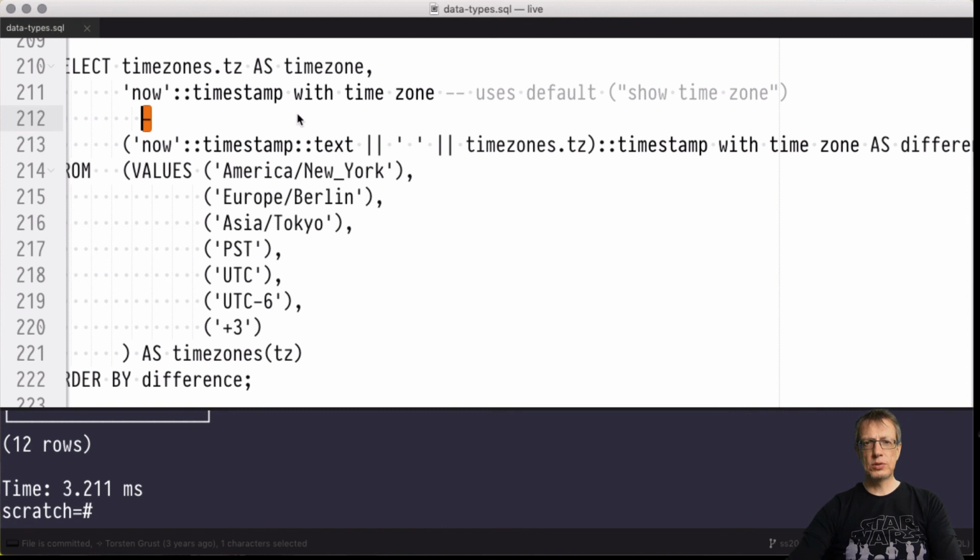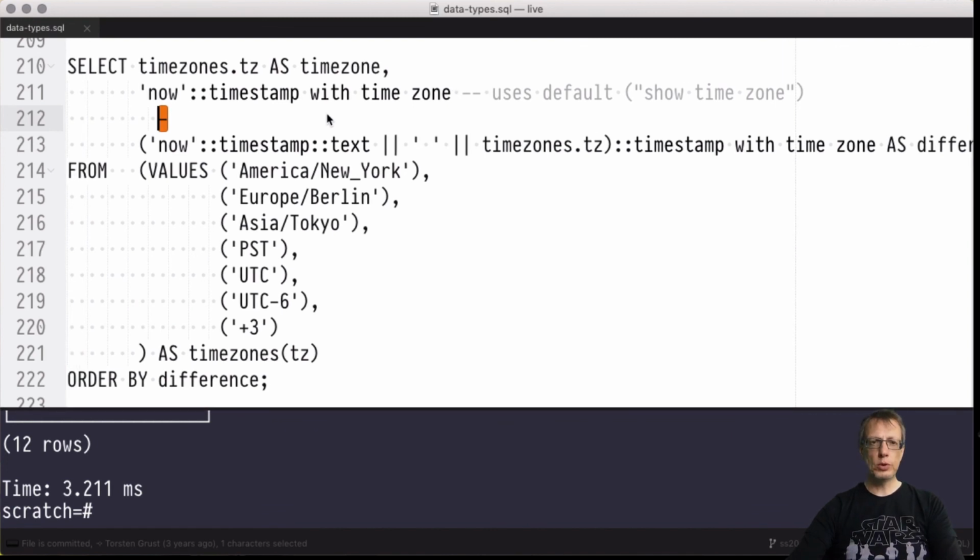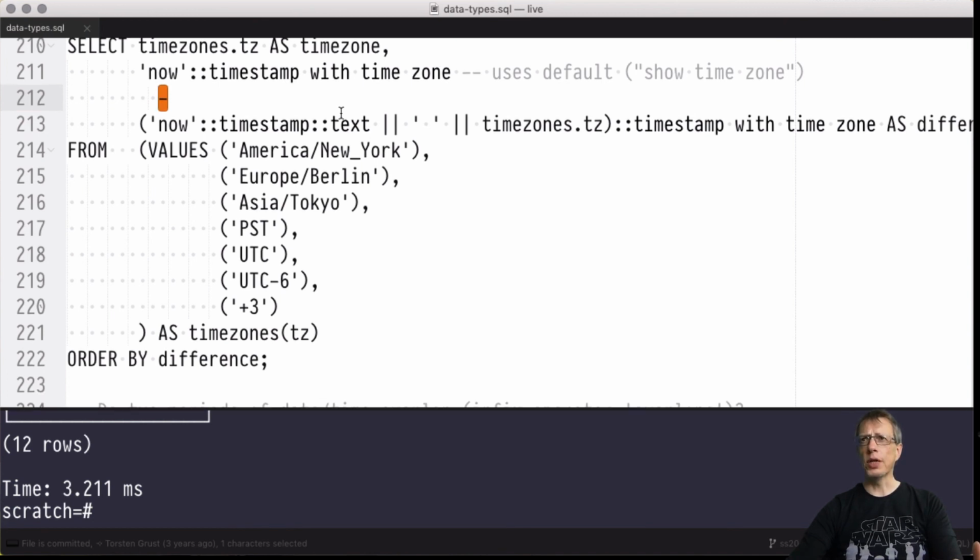This will yield the difference in hours between the two timestamps, and would give me a table of timestamp differences that I could use, for example, to schedule video conferences, which are so important, sadly, today. So these difference values I'm ordering so that we get a listing of time zones here that are ordered by the difference to our time zone.